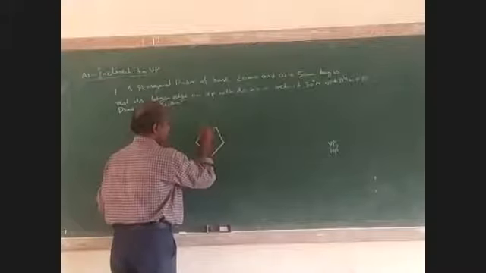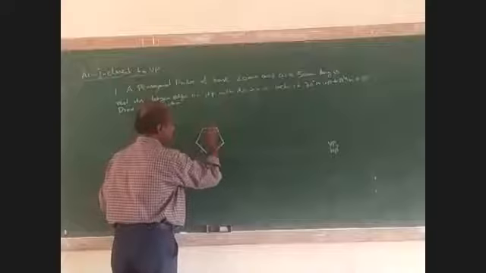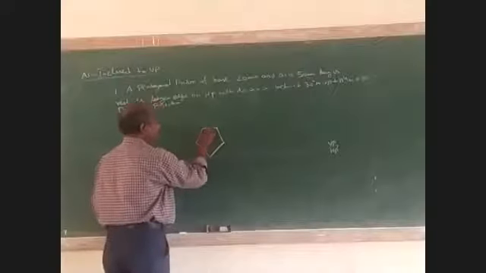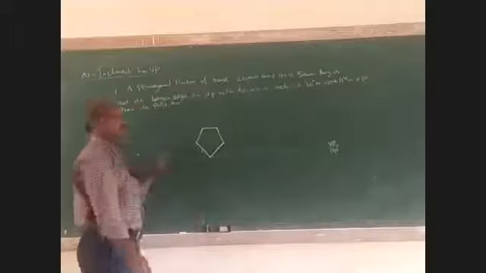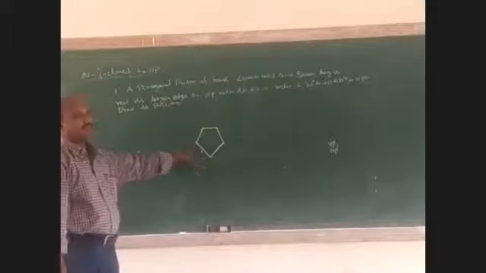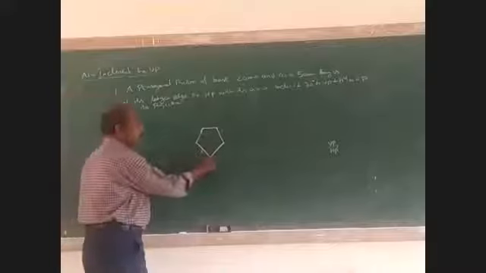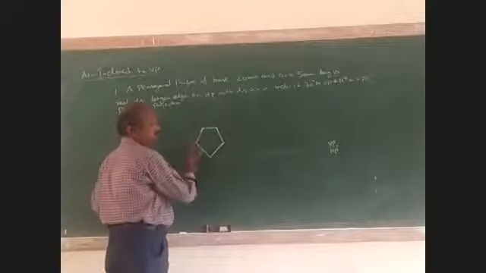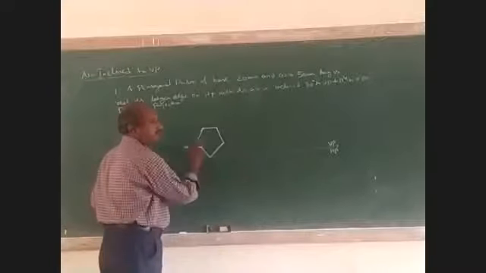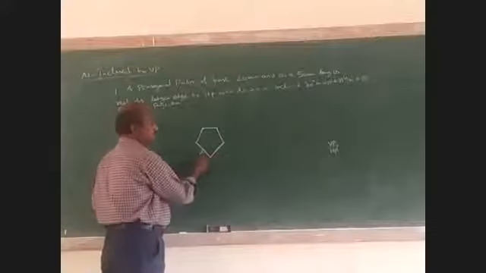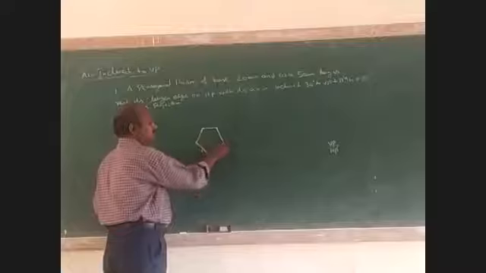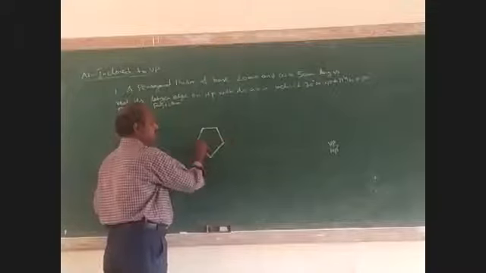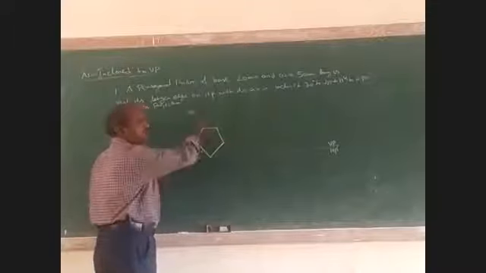It is a pentagon of side 20 mm, a pentagon which rests its edge on HP. If the edge is on HP, you have to take a point and take on both sides. The 72 should be divided into 36 this side, 36 this side. And then you have to make an angle. Then you take 72 degree here, 72 degree here.